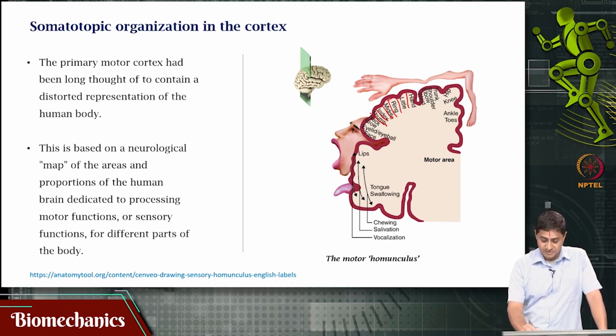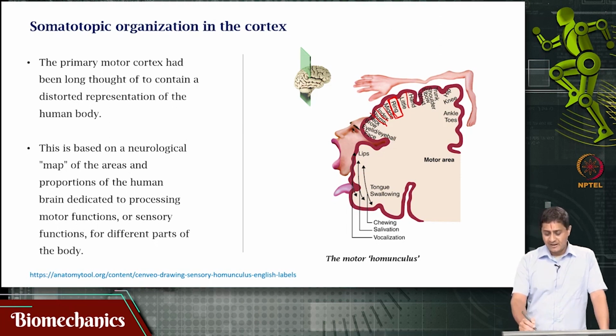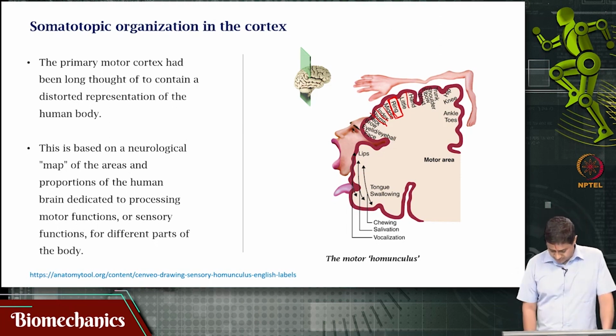So, suppose this is the ring finger area, if you stimulate just outside that, you will either activate the little finger or you will activate the middle finger. This suggests that there might be some form of a boundary. If this is indeed the case, any cause of enslavement is not likely neural. But this is the 1930s view.